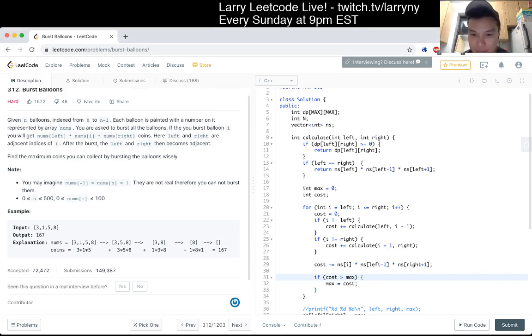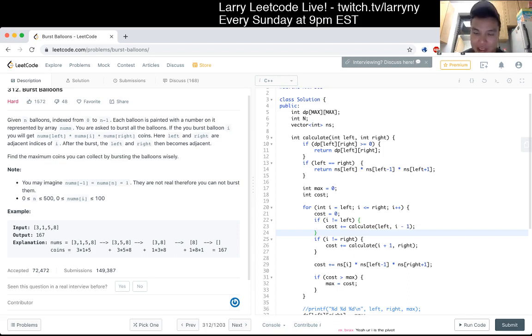But if you pop a balloon, and in this case, if we pop the leftmost balloon last, then that means everything from... I'm saying it really wrong.